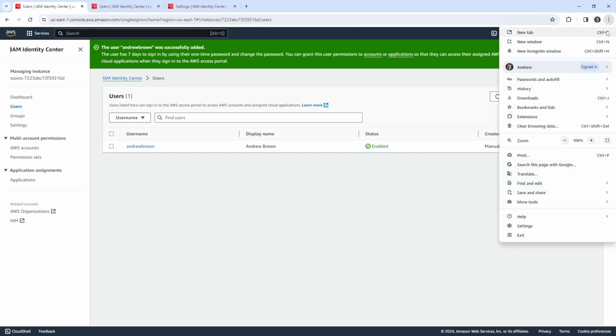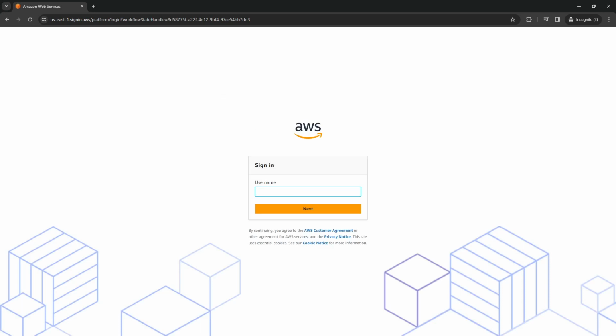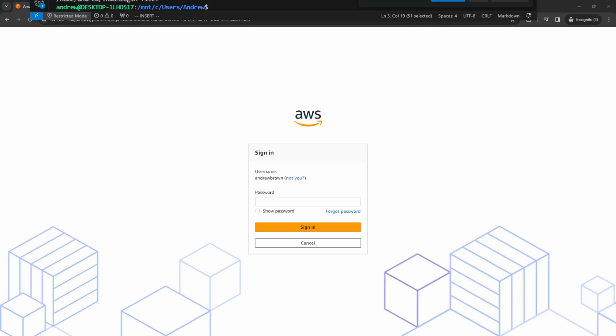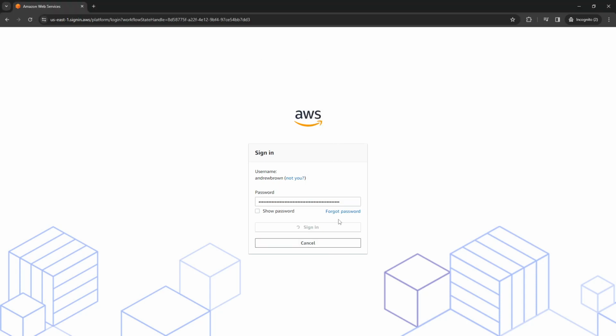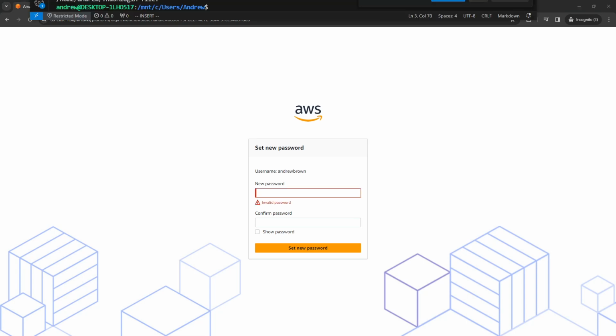And I think I'll have to open this up incognito because, you know, I can't be logged into both at the same time. And so we should get some kind of start screen here, and we'll place in the username. Okay, we'll hit next, and then we'll put in our password. We'll say sign in. And so now it's asking me to put a new password in. I really don't want to change the password, but I'm going to. So I'm just off screen, I'm making a new password, okay? So I'm just writing some jargon here to make it pass.